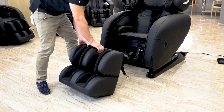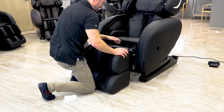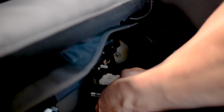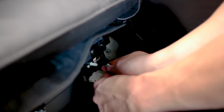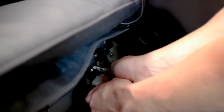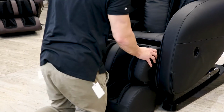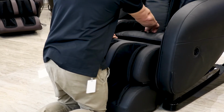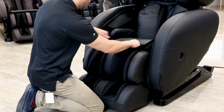In the final step, connect the footrest by attaching the white plug from the footrest into the port on the body of the chair. Ensure the thumb release is facing up and push in until it snaps. Next, slide the air hose onto the white connection tube. Slide the footrest in and shift it until the coupling shafts are properly aligned with the screw holes located on the underside of the chair's seat.